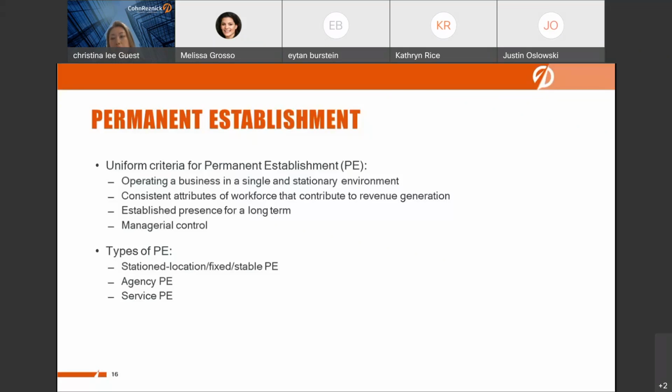It should be noted that even if a company is not subject to tax, there might still be filing requirements. For example, in the United States, foreign companies with business profits that are sourced to the US would be required to file an income tax return claiming the treaty position taken and showing the amount of income that is being exempted from US tax as a result of the treaty. So foreign countries might have a similar filing requirement, and it's important to confirm that as well.